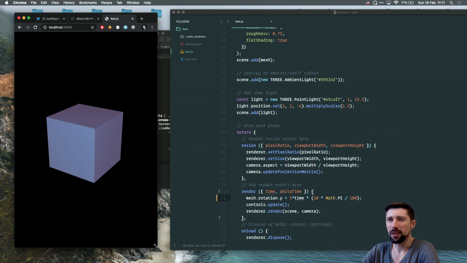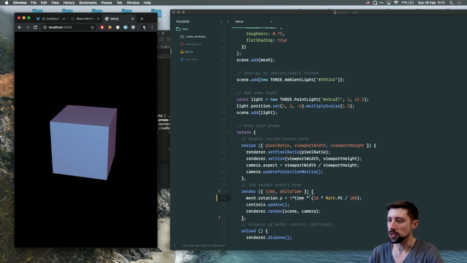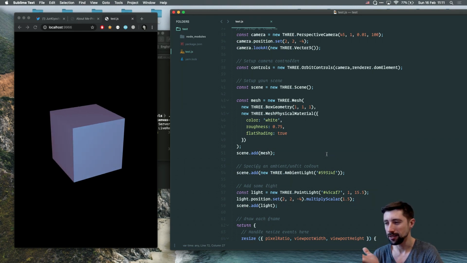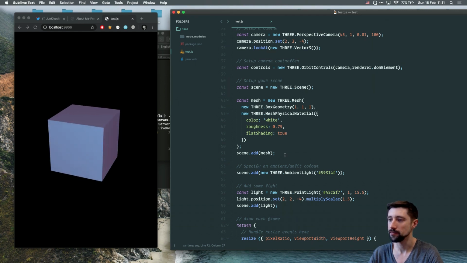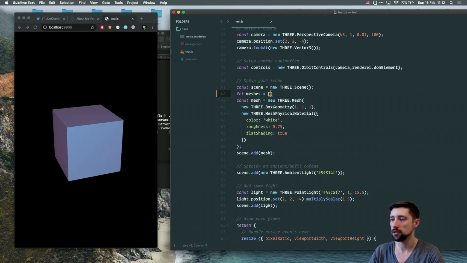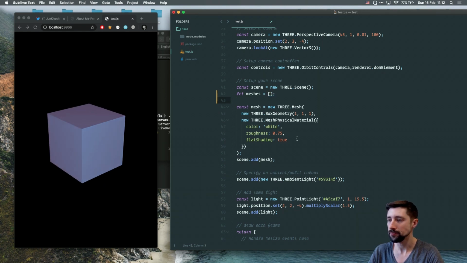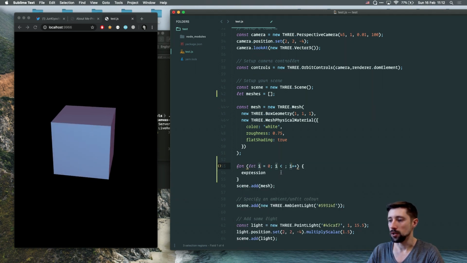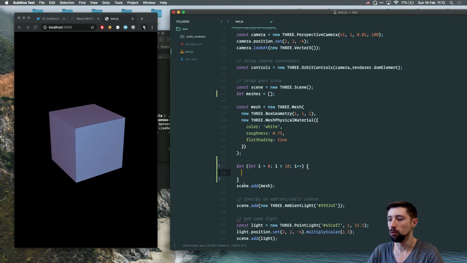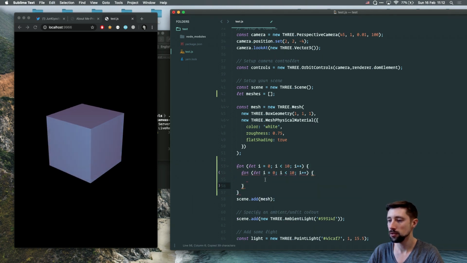So the first thing I want to create, I want to show you how this new gsap feature works, because I wanted to try it myself, as I hadn't had a chance in some of my live projects to try it. So I'm gonna create meshes. It's just gonna be an array, and I'm gonna put this array in a double loop. Let's make 100, just 100, not hundreds.